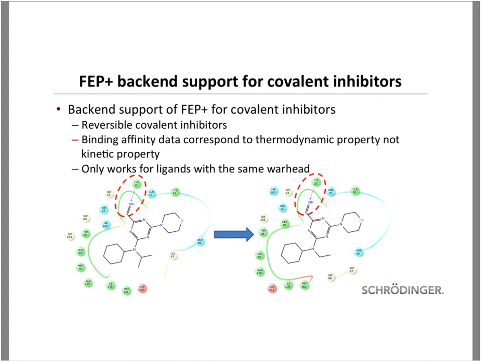As I mentioned, we have backend support for covalent inhibitors as well. The binding data here pertains to reversible covalent inhibitors, so the thermodynamic property is not the kinetic property. And this is important because it allows you only to calculate the correct thermodynamic property for ligands that have the same warhead.